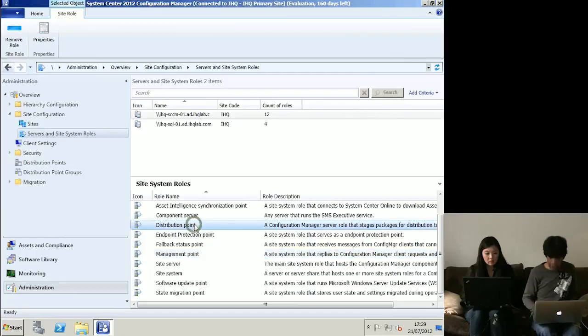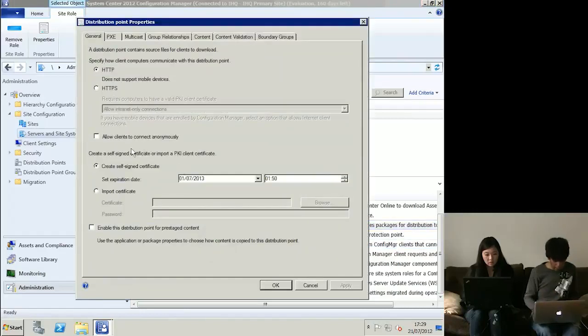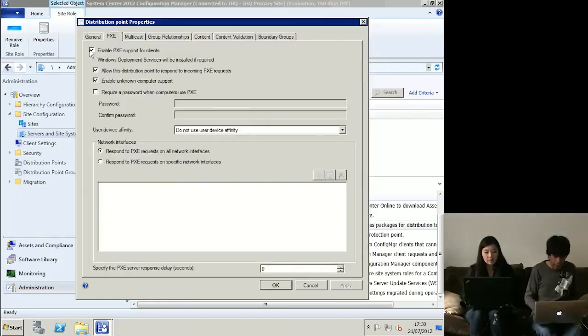The only other thing I've done any kind of manual configuration on in this site is our distribution point. We can see the distribution points now use HTTP or HTTPS. Got that. What was it before? They could use SMB, and they could use HTTP or HTTPS as well. So inside here I've got PXE support, so that's the thing that if I bring a new machine into my environment, F12 boot it, it will boot up and install the server, which is what we saw on the last episode.